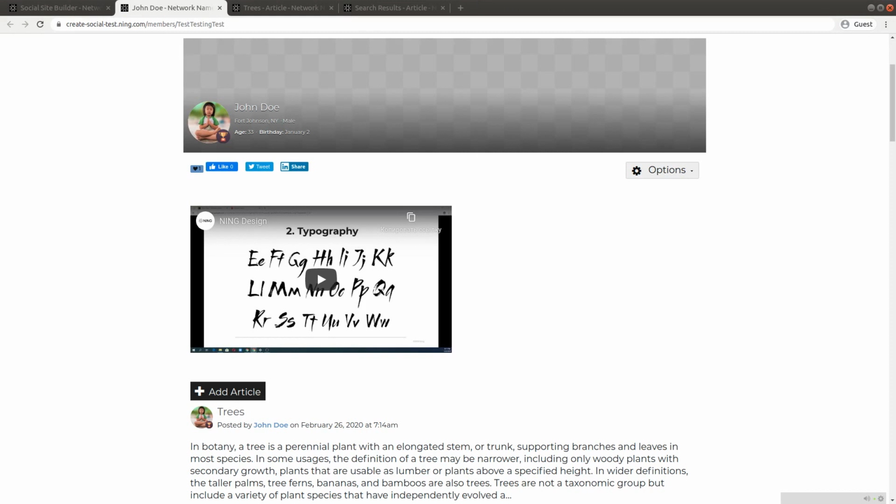After migration is completed and everything is set and you're ready to go live, we'll just switch the domain of your 2.0 network to the new Ning 3.0 network, and all your traffic will go to the new website. Of course, after the migration, the members will have to log in again, but using the same credentials that they used to log into your current website. If you have more questions regarding migration, you can email me. The email is in the description to this video, and I will be glad to answer.